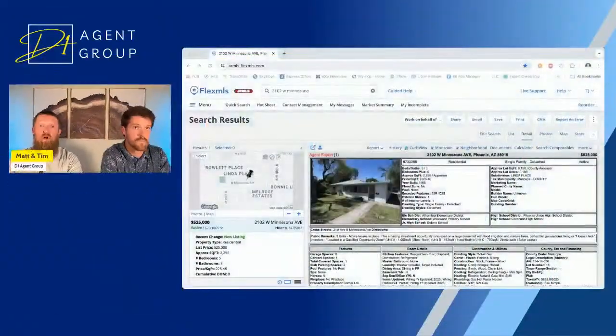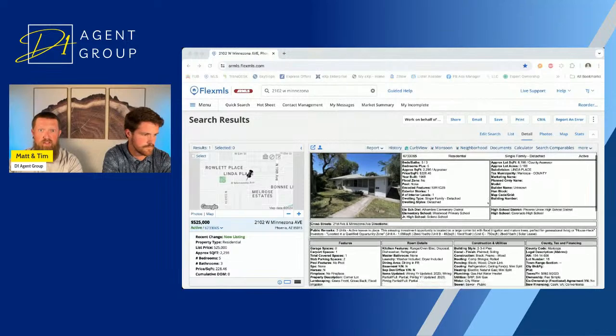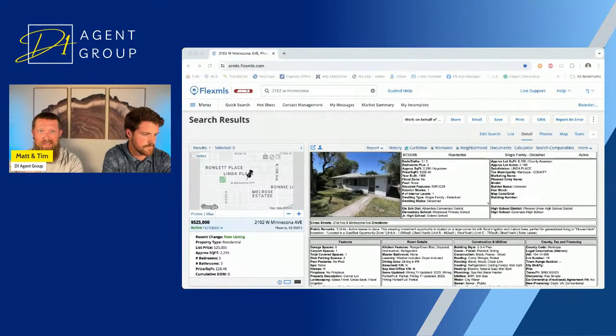There are some calculators too that include the CapEx, the vacancies, the repairs. Some of them will also include management fees. Just of note also, we're running this under the assumption that I'm working as a real estate professional. I am materially participating in this property. I'm not paying a 7% management fee to somebody else. That's something that I'm going to be working towards anyhow. So just another thing to note there on how we underwrote this.